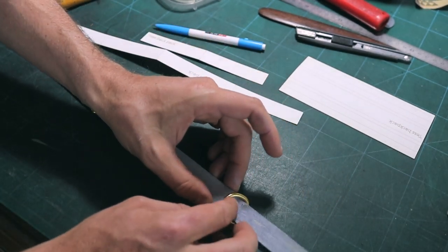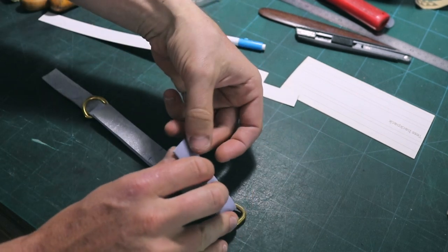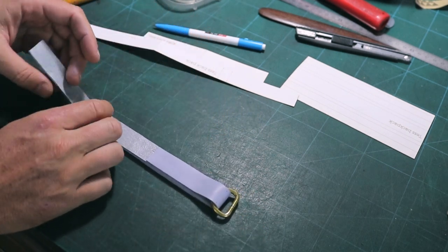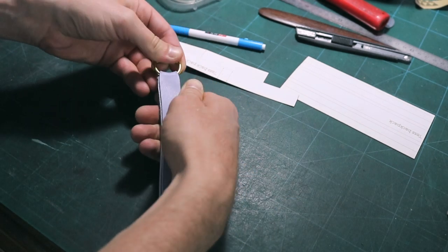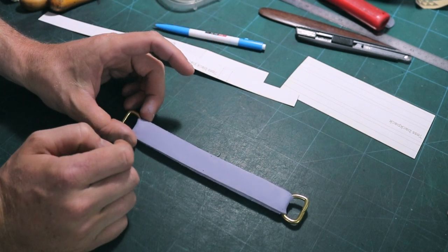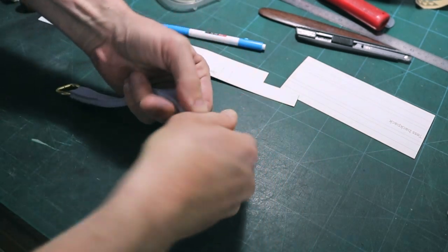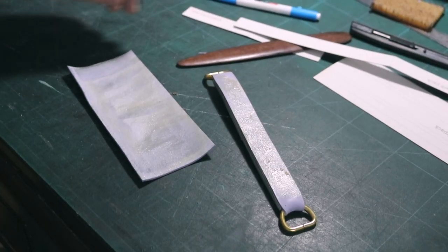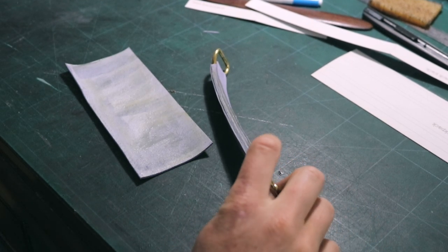So I put the D-rings on already, and I want to fold this back onto the middle. I really want the rings to be tight. I am using D-rings, but you could also be using square rings or maybe even oval rings. Alright, I want the rings to be able to rotate a little bit. Okay, so let's see how to wrap the handles. I apply the adhesive on the top and on the edges.